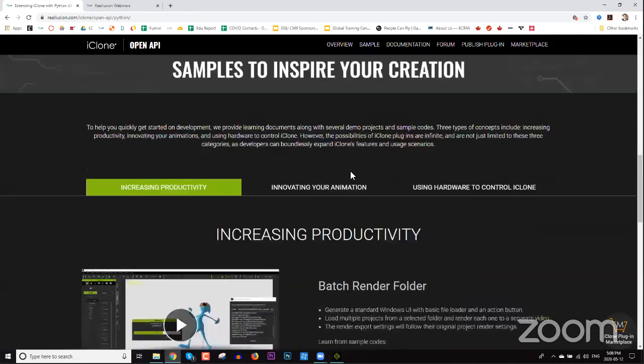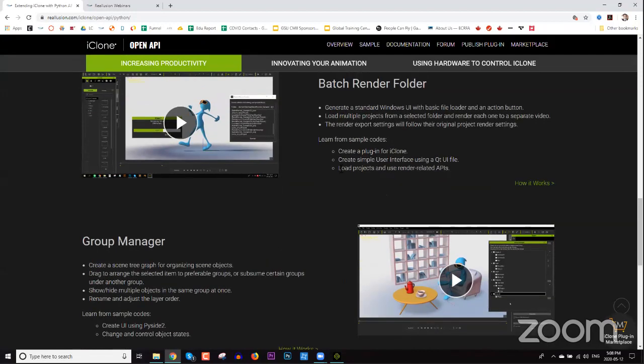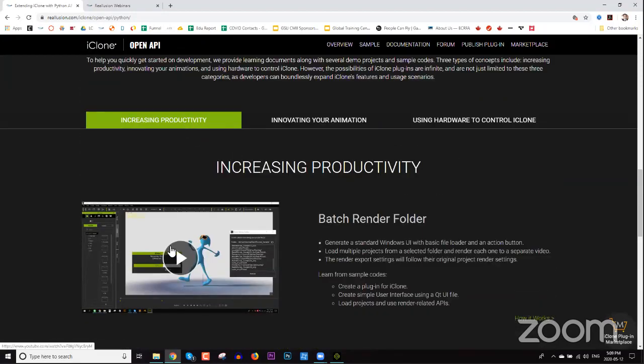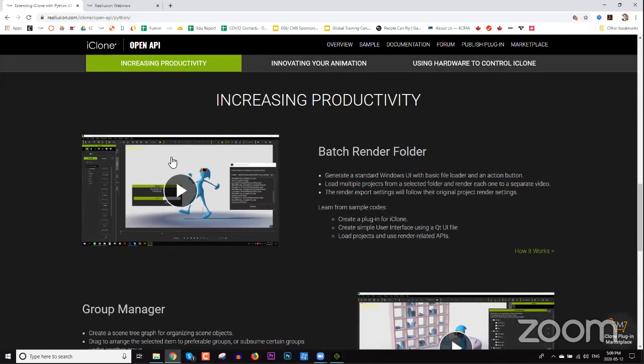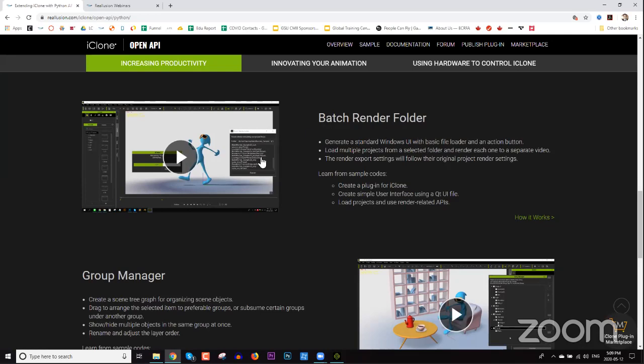And there's also a number of different samples here. I recommend checking these out down at the bottom of the page. And there are little videos that accompany each sample that show you how to utilize each one of these tools. So the batch render folder, this is really cool for people who have a lot of projects. Maybe you have 5, 6, even 10 different projects. You put them all in the same folder, and then you click to use this batch render tool, and it basically renders them one after the other. So you don't have to load up the project, render, load up another project, render again. It saves you a lot of time for those of you who want to render a bunch of stuff in a row. It's a really, really useful tool.